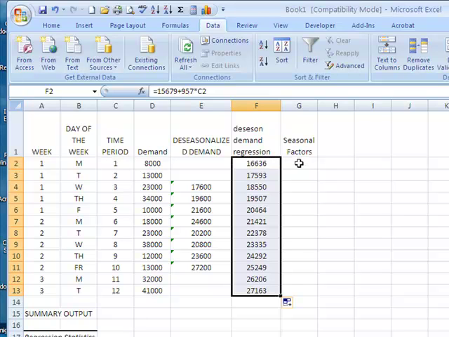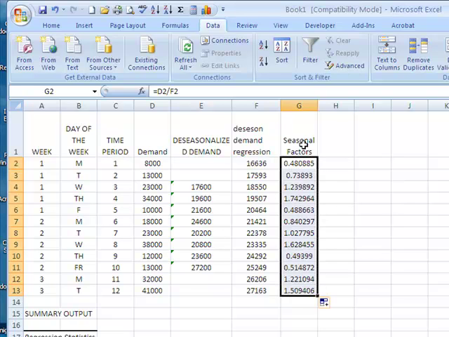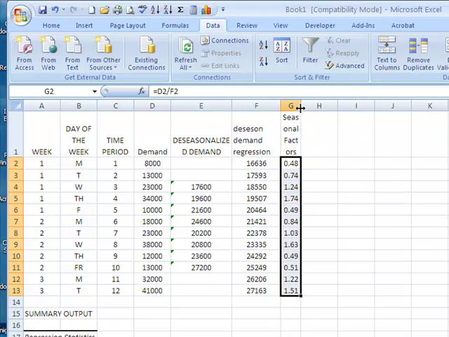Now I will compute my seasonal factors by dividing the actual demand by the regression-based deseasonalized demand. I will copy that down. Again, I'm going to use the rounded-off figures like the authors.